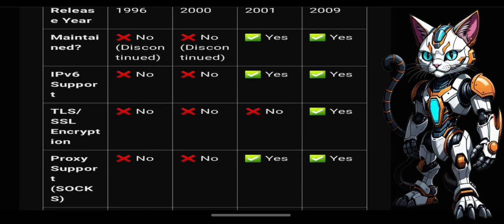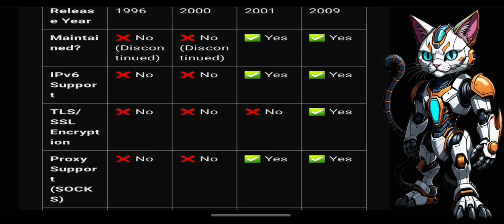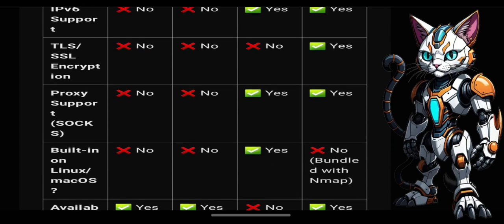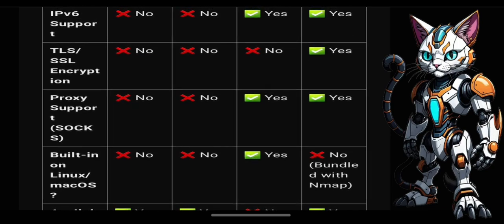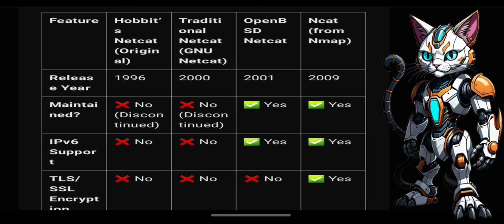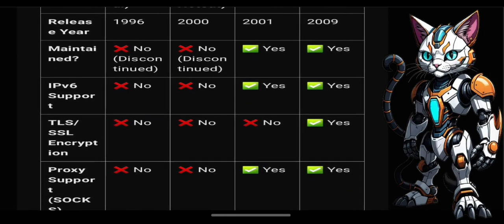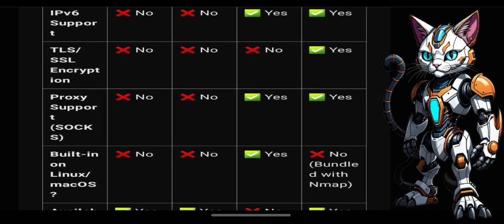Now the proxy support and SOCKS, which is not present in two of them, and two of them have that. Then built in on Linux or macOS: two of them don't have that built in, but OpenBSD has that.